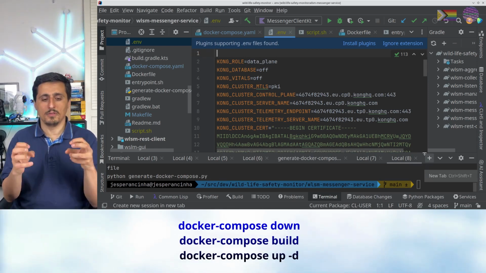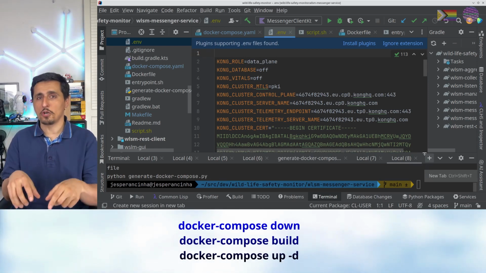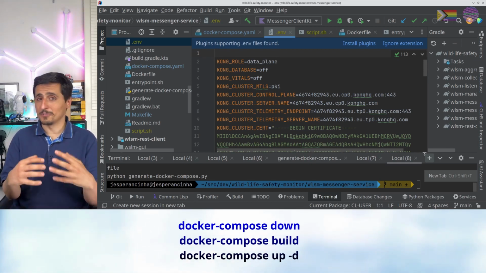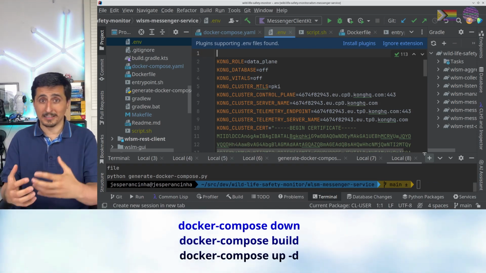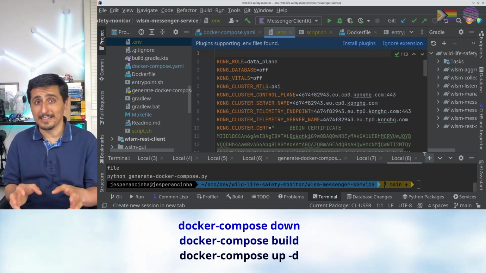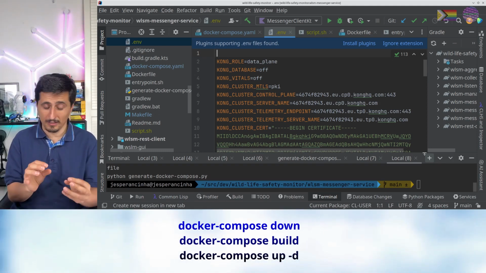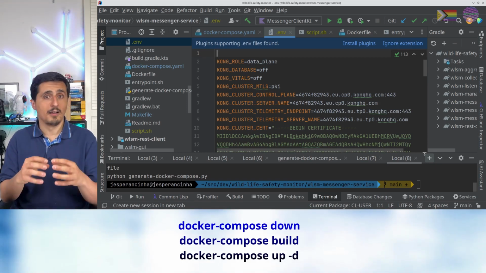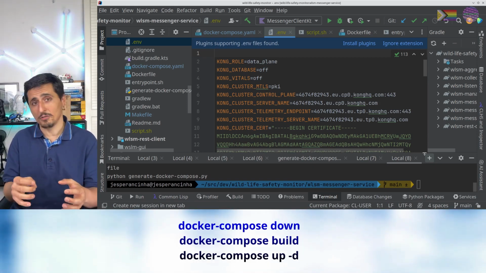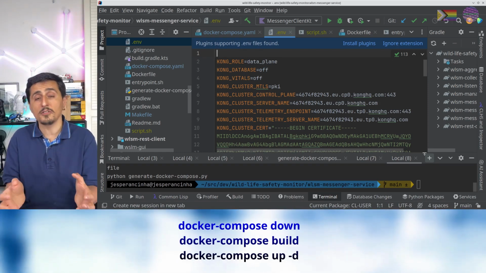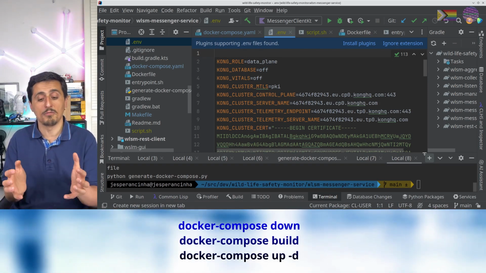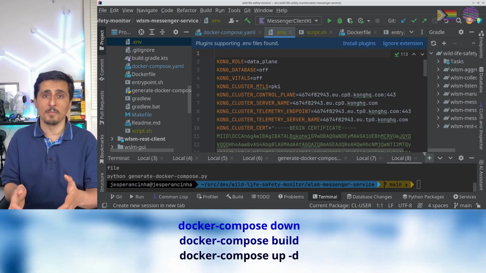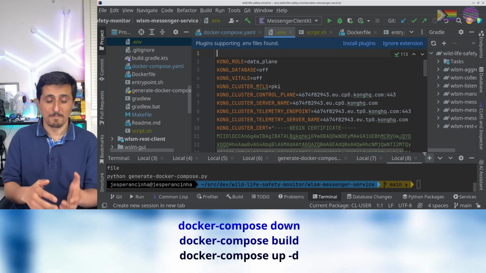Important here to also understand is that I've just shown you the credentials, or let's say the certificates, to be able to access Kong Konnect via the data plane node. Make sure to delete this information at the end. There is a section of this video almost to the end of it where I will show you how to delete the information that you don't need anymore. So if you're not using these data plane nodes, it is also very important for security purposes to delete the certificates from the gateway manager. But I will show you that later.